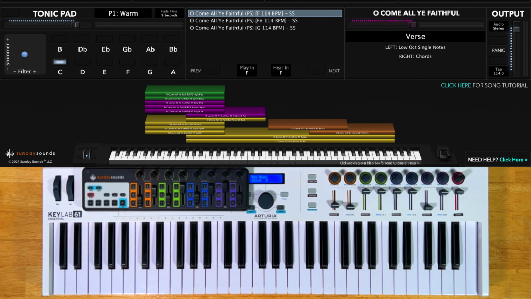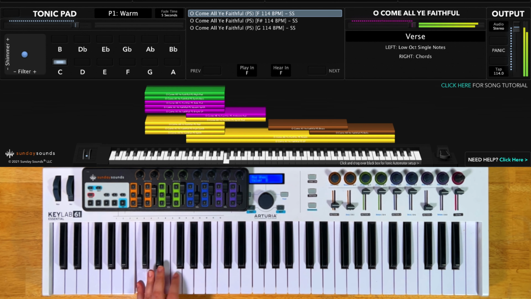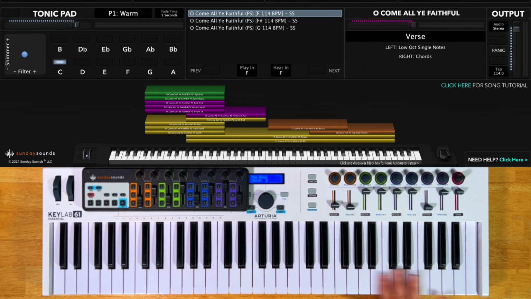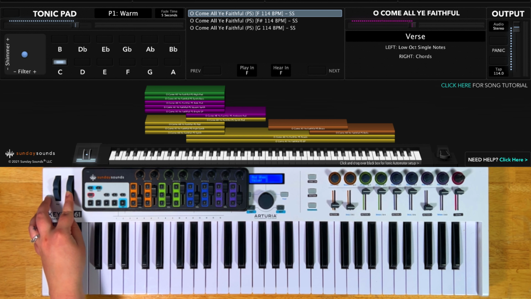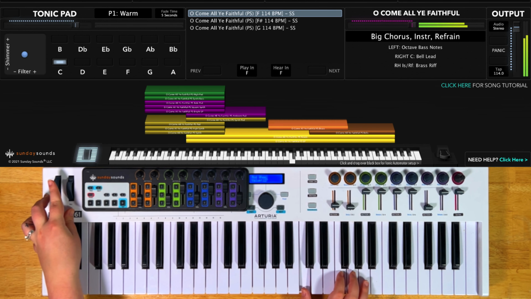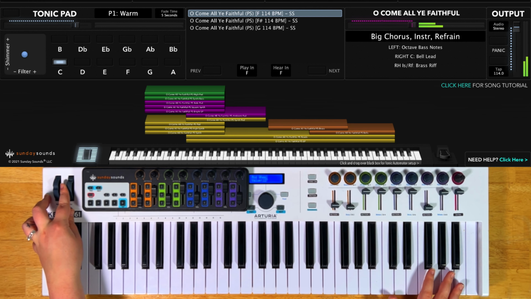This song patch has electric piano, synth, arps, pads, and bass, all triggered in the left hand range, which stretches from here all the way up to here. In the lowest octave, you'll hear some synth sounds. Then in the upper octave of the left hand, you'll hear an electric piano and some additional synth sounds as well. Then there is an electric piano sound from this note all the way up the rest of the keys. When the song section control is up higher, you'll hear a brass sound in this range and a bell sound up high.